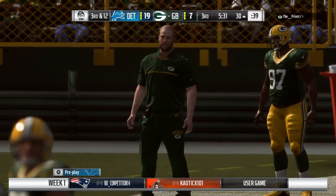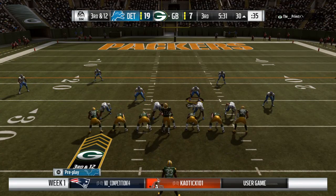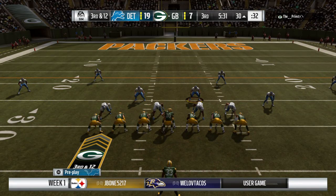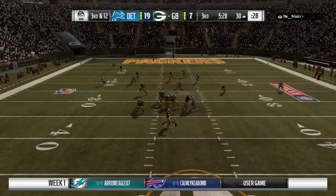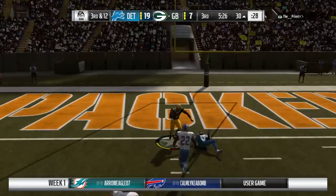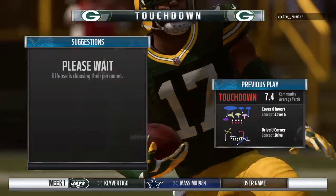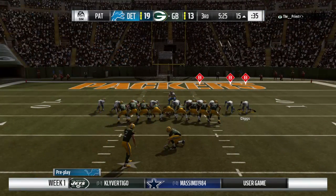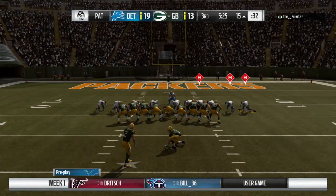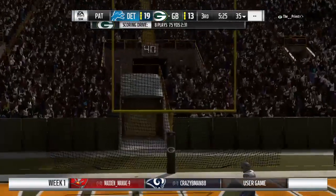The Packers on 3rd down. They've converted 3 out of 5 thus far. This is 3rd down and 12. First throw now for the backup Manning. Oh, this is taken in. It's complete. And he will get this into the end zone. Touchdown, Green Bay. Davante Adams, already his 2nd touchdown here in this opening weekend. And the Packers have cut it back within a score.